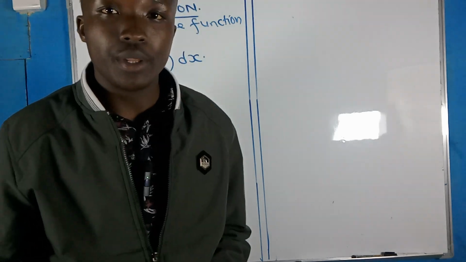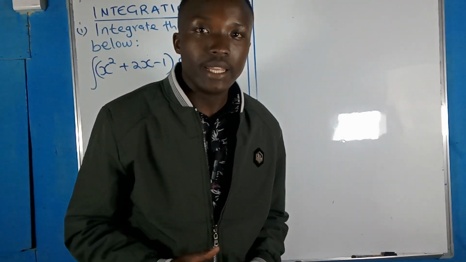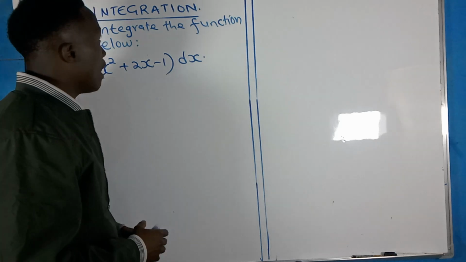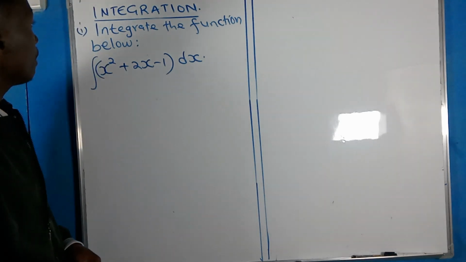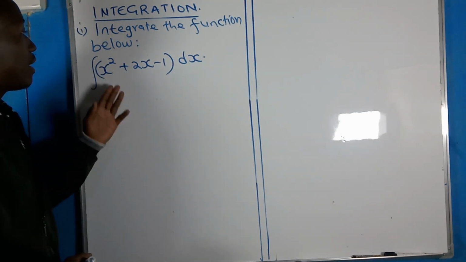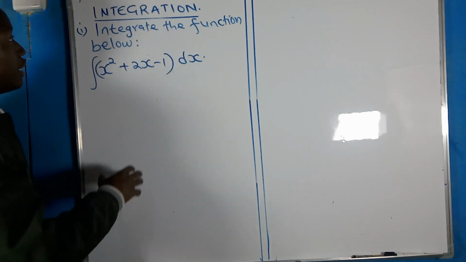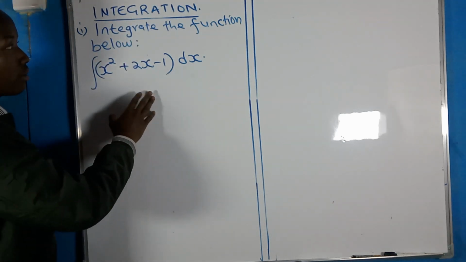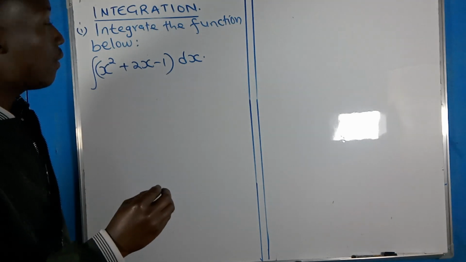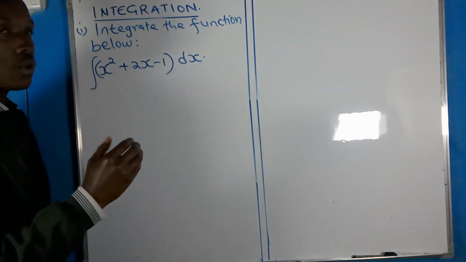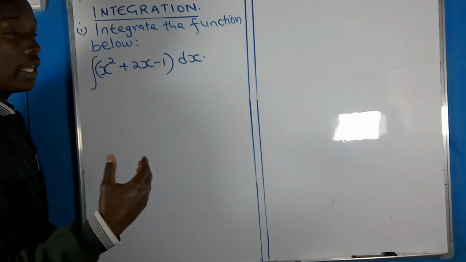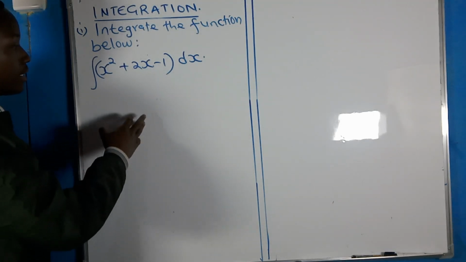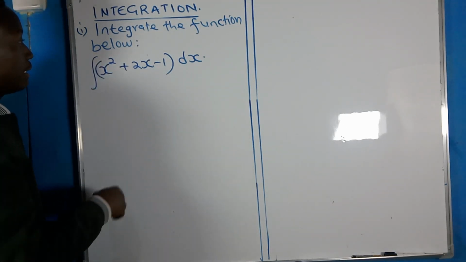We are going to continue with our day-to-day activities, and here there is a question. We are told in this question we are supposed to integrate the function below. Integration is a concept in Form 4, and we also call it calculus 2 or integral calculus, and this is how we go about integrating.